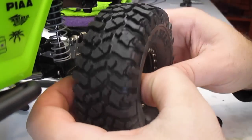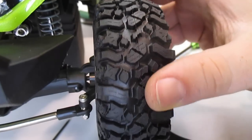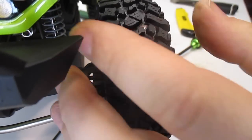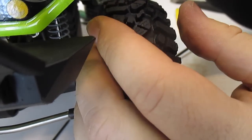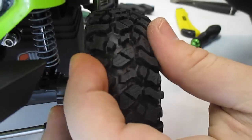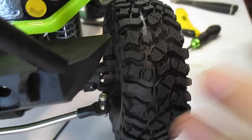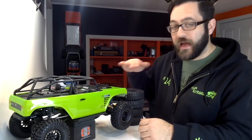After reinstalling the wheel onto the car, I am venting these tires using a pair of body scissors to make a small, roughly eighth-inch diameter hole. When performance is the most important thing to you, I do recommend venting these tires — it will perform better, letting the foam act the way it should. A non-vented or sealed tire is going to be much more bouncy and will not perform as well. If you're doing a lot of off-roading in water and concerned about that, you can sacrifice the performance, but if you're really focused on performance, vented tires are going to be the best setup.